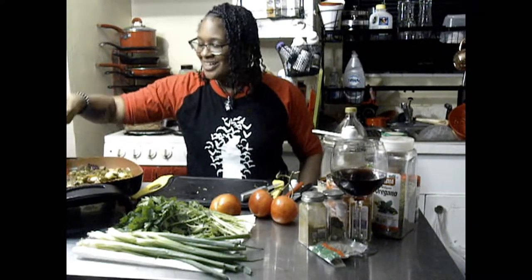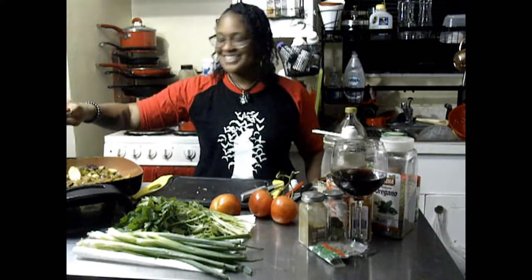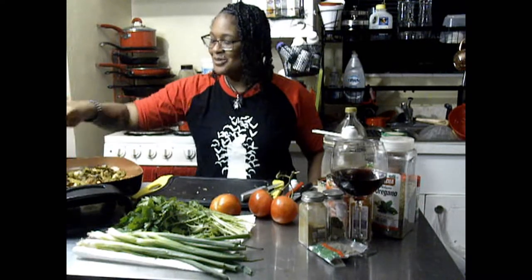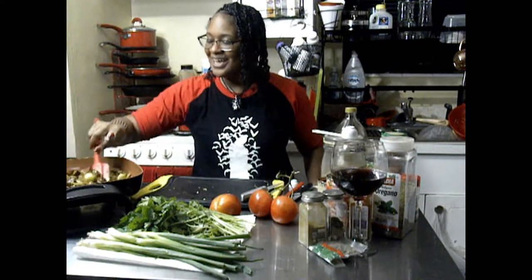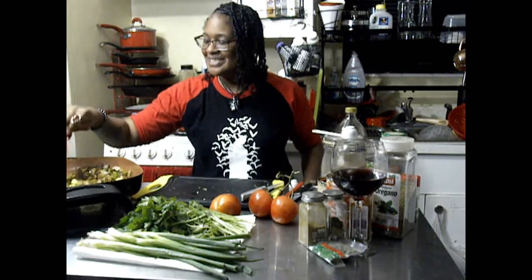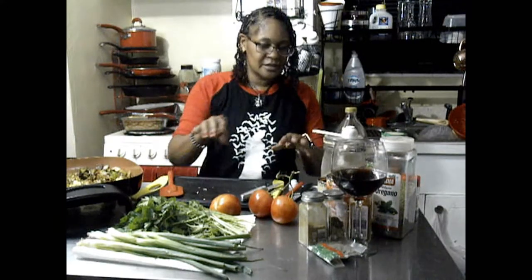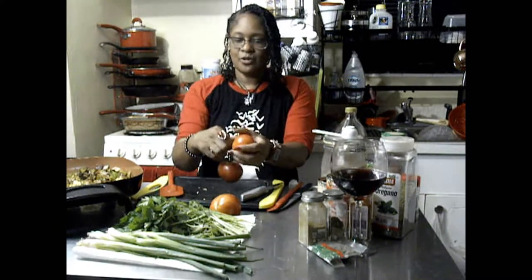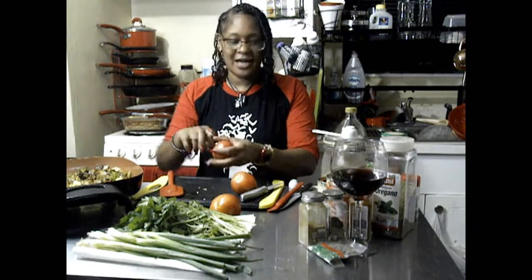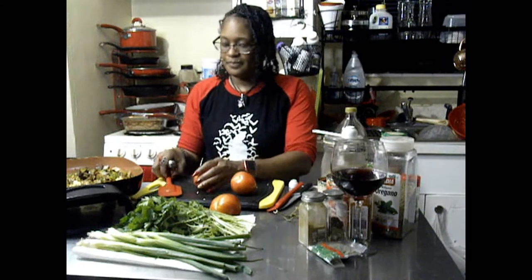We got a new episode of Archer that is airing tonight on Hulu, and I am going to make me a plate and enjoy my little cartoon. Okay, I got everything over there. Yes, I know these are still on the stem, but I did wash them off. I just like to keep them on the stem as long as I can.